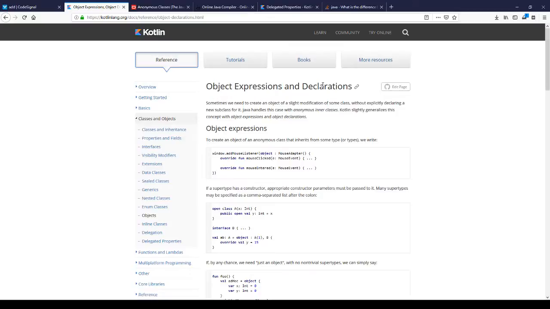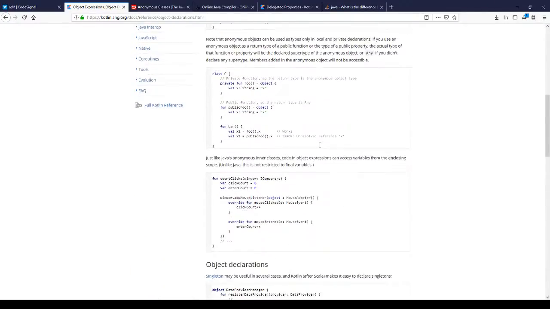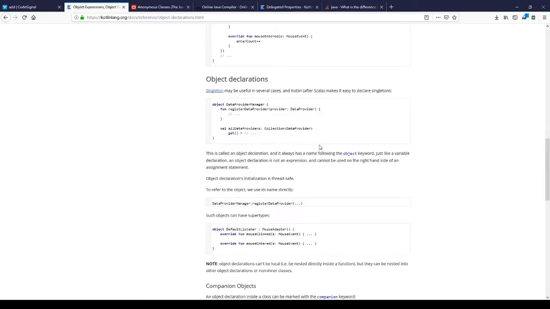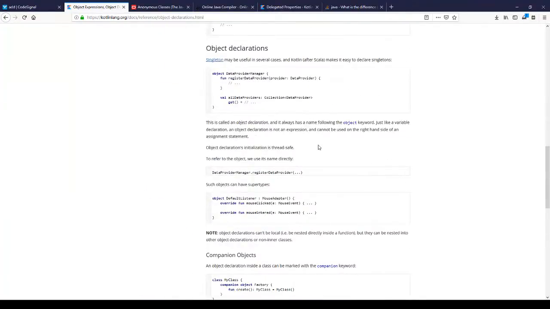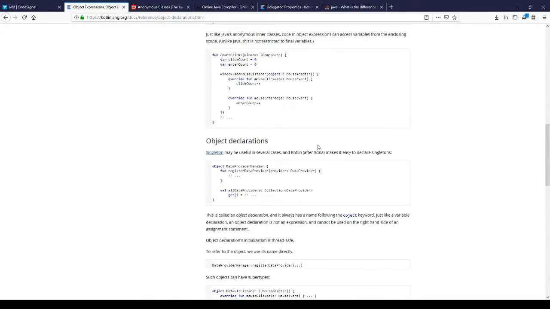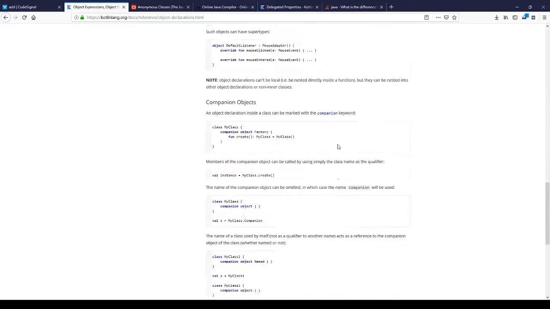Object declarations are used as some complementary object or class. To me, it's more like an aggregation of semantics or logic that has a name.